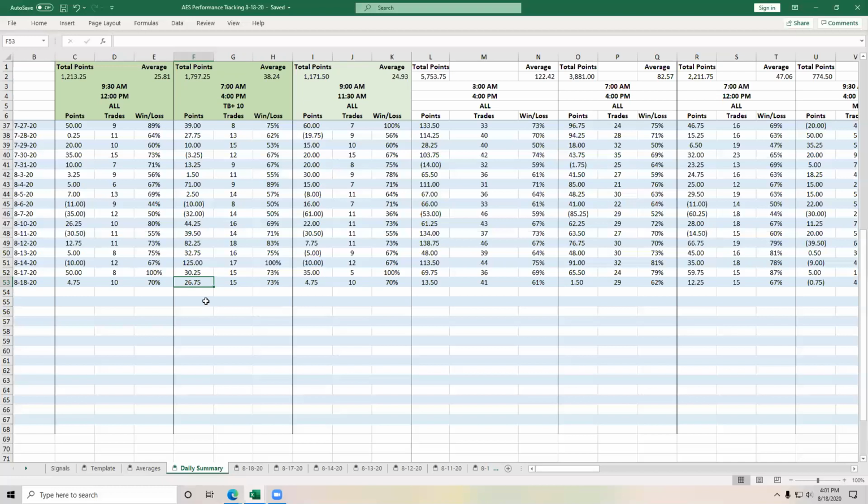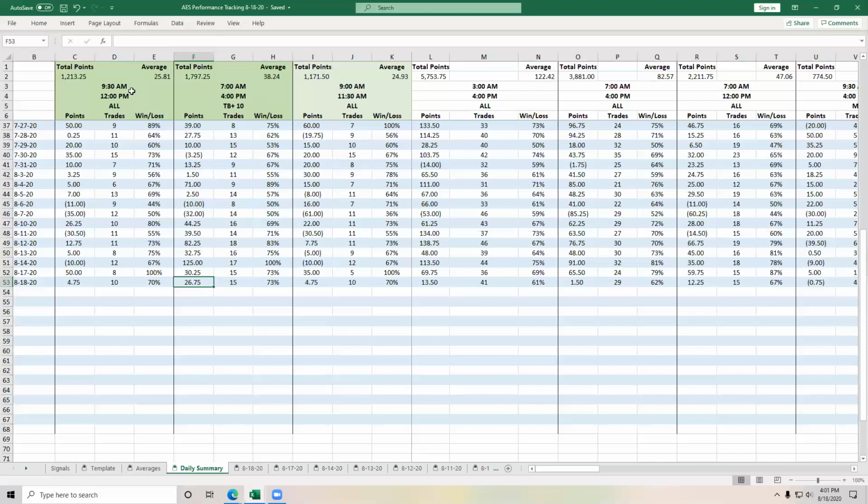So at the end of the day, we take a look at the total number of points accumulated in 2 categories. One is by trading from 7 a.m. to 4 p.m., taking only the trend bias trades. Those are the trends indicated by the adaptive entry system. And then we also include in that the continuation trades, which allow us to get back into a trend if we've already taken ourselves out for a profit.